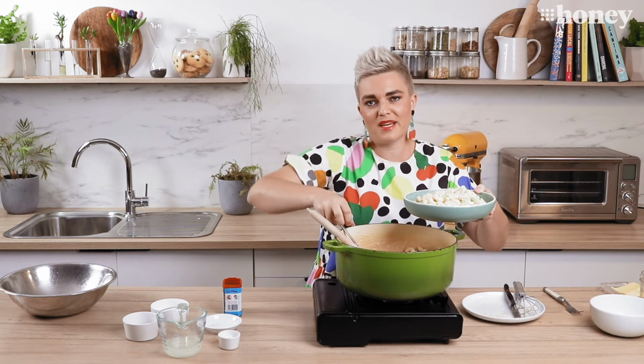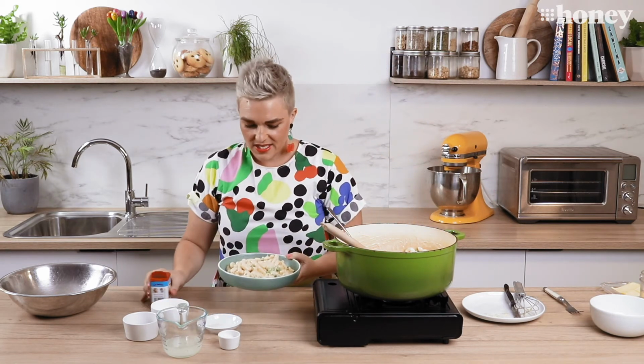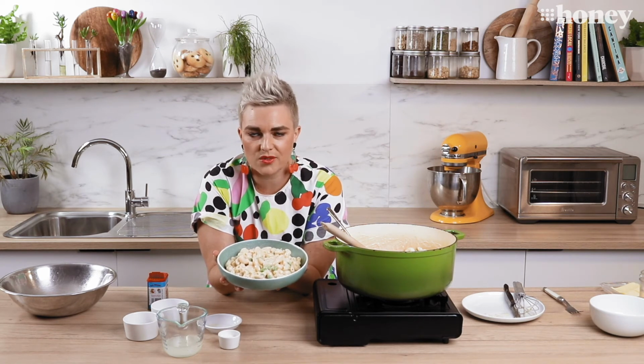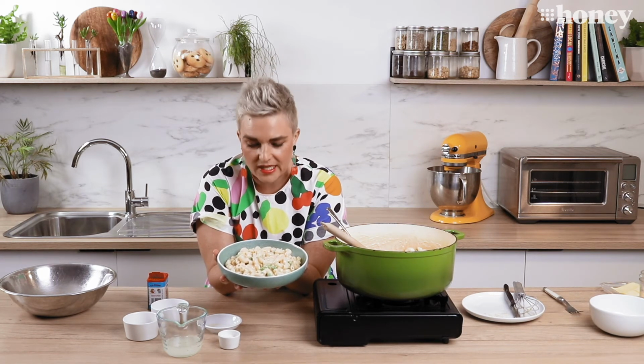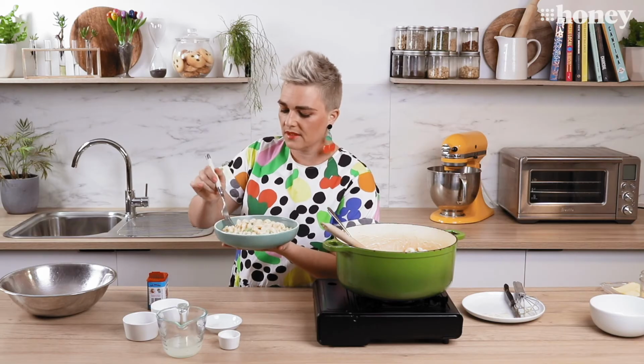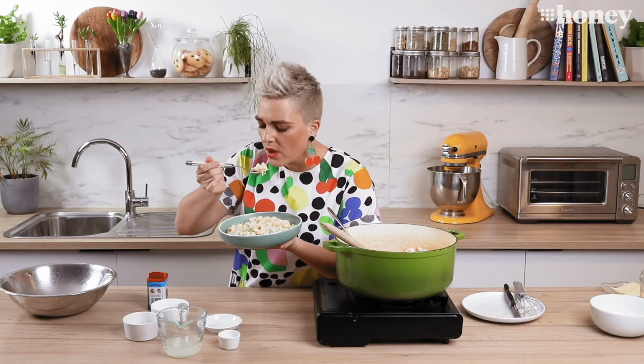Now that is a bowl just for me, so I should probably stop serving there. Alrighty, let's have a taste. Look at that, absolutely perfect. Silky smooth, comforting macaroni cheese, made from things that you mostly have in the pantry already. So here we go, let's have a taste. Try not to burn my mouth.